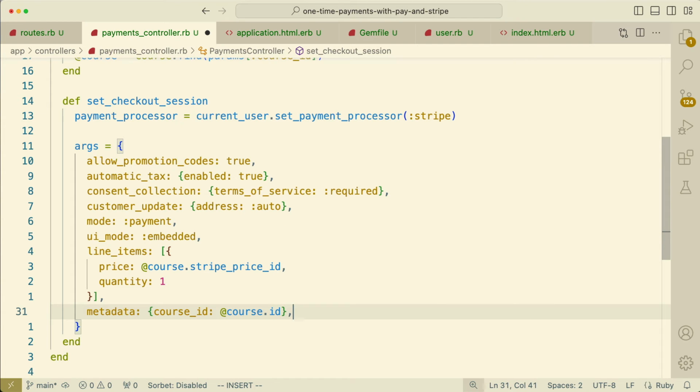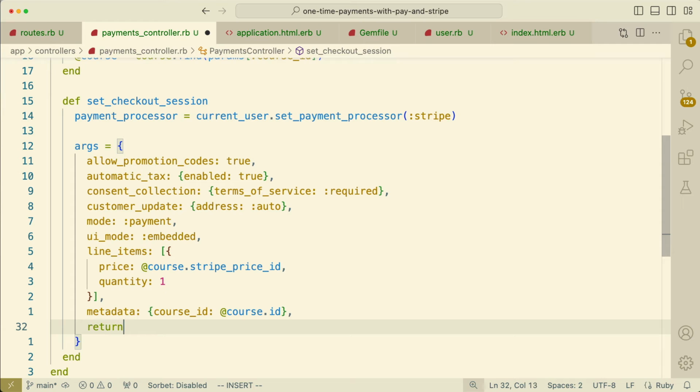Okay, again, this is so that once they hit the pay button and it goes to Stripe, we send along that metadata about what course they're buying, so that once the checkout completes successfully, we can get that checkout session back and then retrieve what course they purchased from the metadata in the checkout session. And the last thing we need here is a return URL.